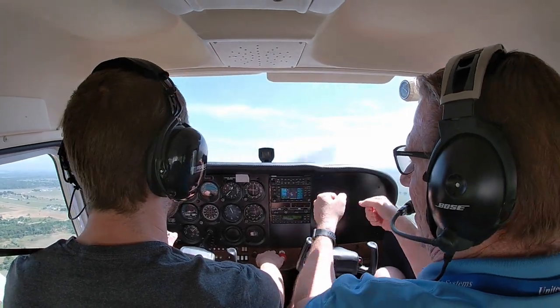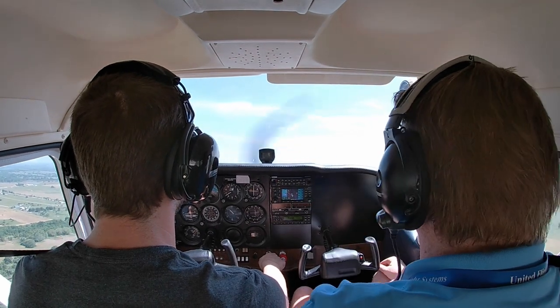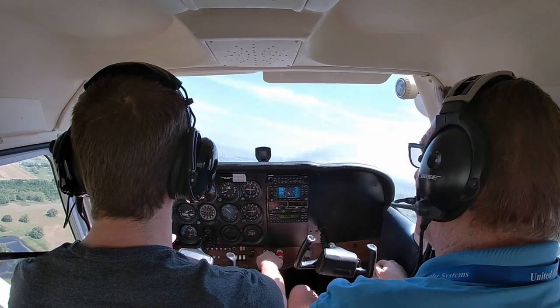You want to hold full back pressure as you add that power — the nose is going to come up pretty quickly, so then just release that back pressure but keep the nose off the ground, so we don't want the nose to hit a rock or something and cause us to flip over or break off.